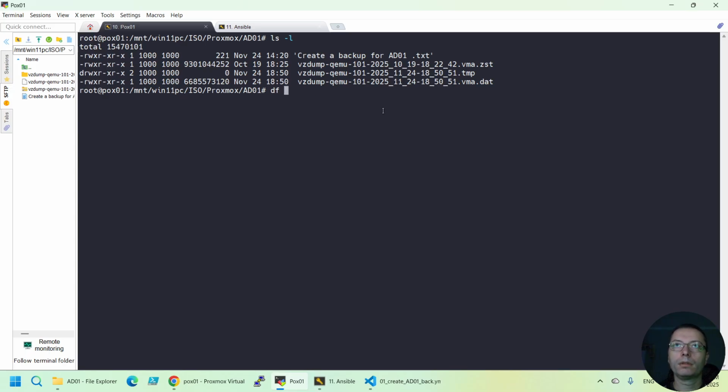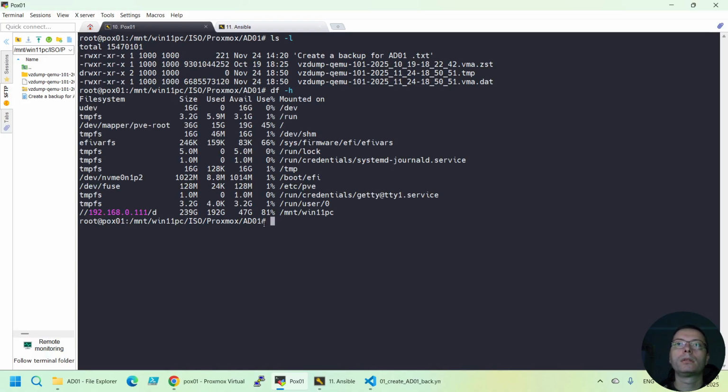One second, I don't remember. It's mnt. So if I go again, umount, and so this is basically the command from Ansible.